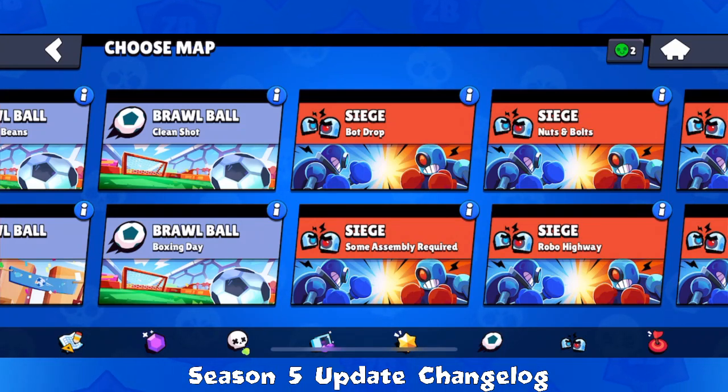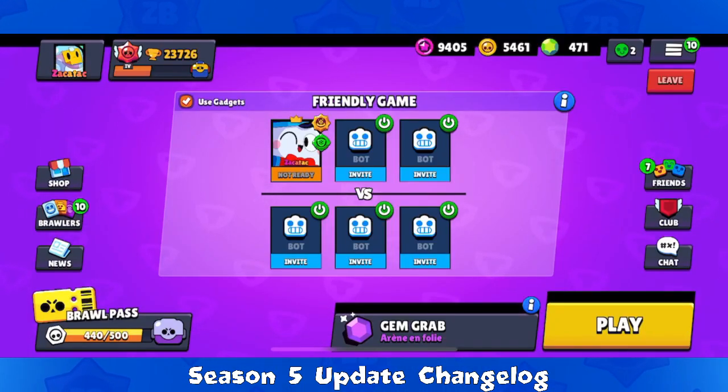This is a fun one. New gadgets. There are 8 new gadgets coming to the game. 2 of them will come each week, and the community will vote on which 2 they are. Now, these gadgets are for Rosa, Mr. P, Paco, Frank, Jean, Nani, Tara, and Tick. They're all getting new gadgets this update.